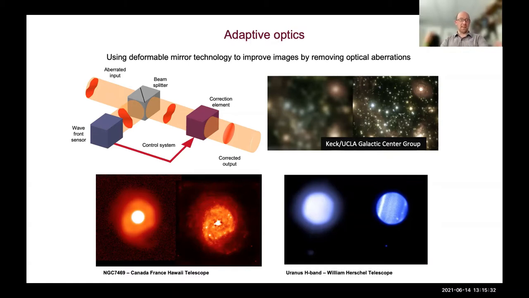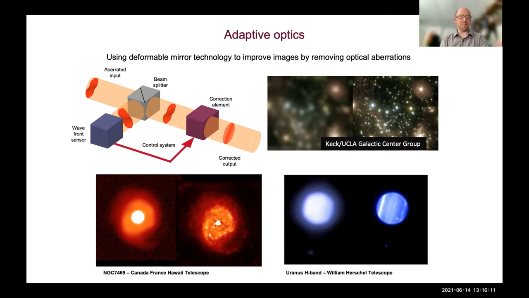This is now widely used in astronomy. You might think we could just take the astronomy solution and put it into microscopes, but it turns out that's not easy. In telescopes it's a one-way system - light comes from a distant object and you correct aberrations on the way in. Microscopes have much more complex optical systems: illumination paths, detection paths, sometimes multiple laser beams or multiple detection paths. This solution does not necessarily translate well into microscopes.